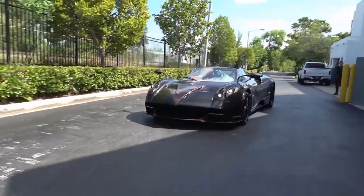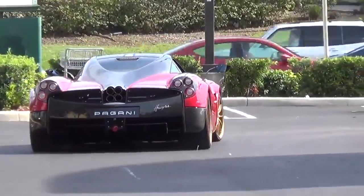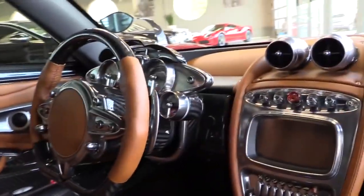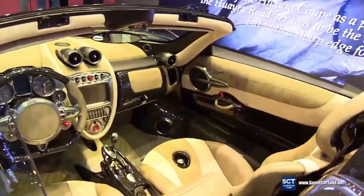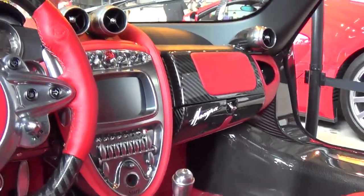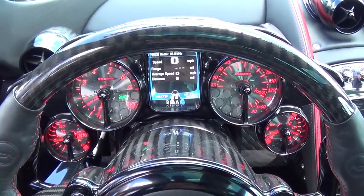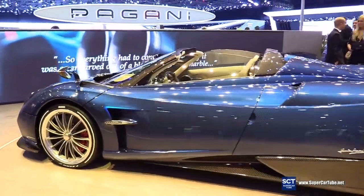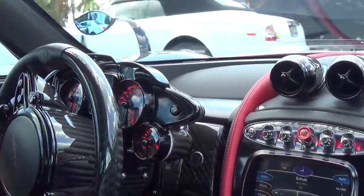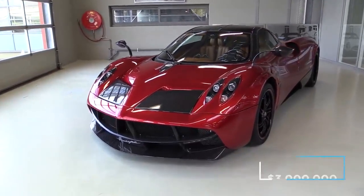2018 Pagani Huayra. The Pagani Huayra is not only one of the most beautiful supercars on the roads today, but it is also one of the world's fastest, most advanced, and arguably most exclusive. The Huayra is an entirely performance-driven motor, which only makes what Pagani has done with the interior that much more impressive. The aluminium gauge cluster is seriously eye-catching and is made by an independent Swiss watch manufacturer. The leather and carbon fiber-trimmed steering wheel houses ergonomically-placed buttons, and the exposed 7-speed sequential manual gear shift really adds to the functional design style. With points of a gram being shaved off to reduce overall weight, it really is amazing how Pagani managed to create such a comfortable and visually stunning interior. They even added fitted luggage to add to the rather small storage compartments. The cost will set you back around $3 million.